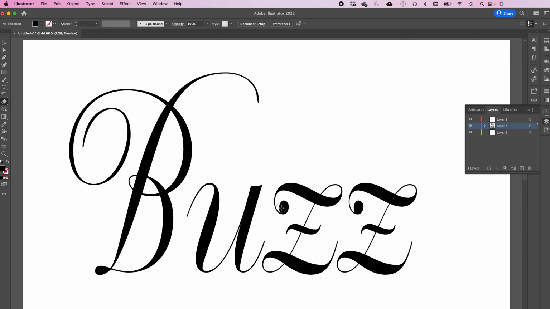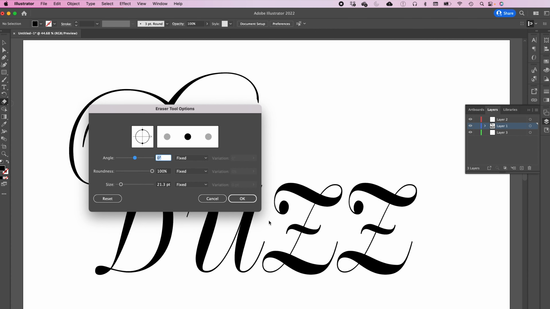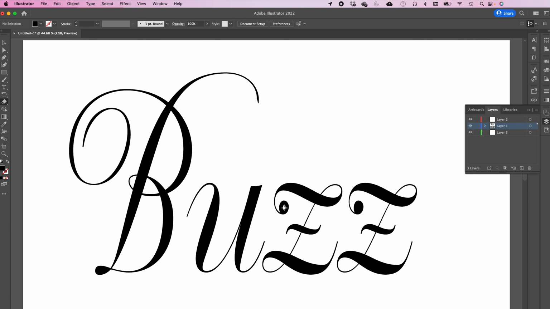Now I'm going to want to get even smaller, and I'm going to double click here, and I want to match those shapes, so I'm going to change the roundness, make it like this, a little bit narrower, and then you see, okay, I'm going to come here and puff. It's too small, so I'm going to make it a little bit larger, and I see it, puff.